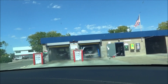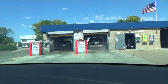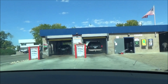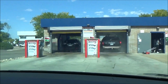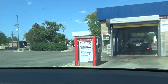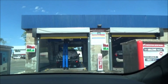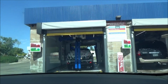Let's see what happens on the left. The left bay is getting tri-foam. The right bay is getting rinsed. So probably the left. Lefty, Lucy. And there goes the menu. Got another truck coming up for the other side, I think. Yep, they are getting drive on, and you can just get on and out of here.